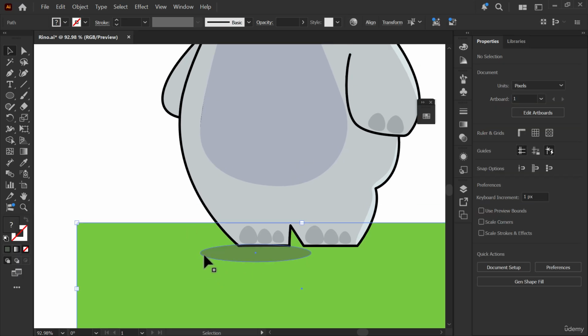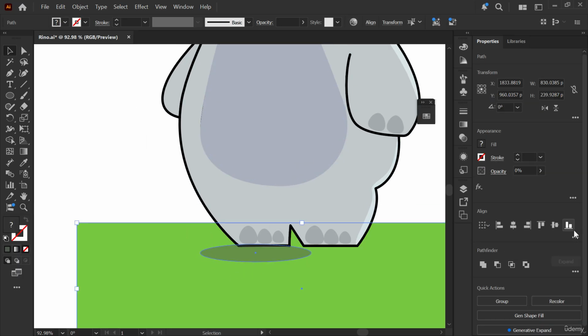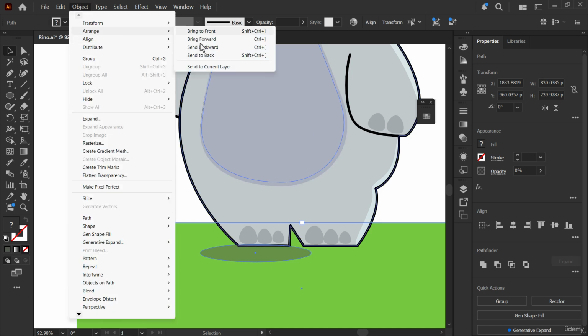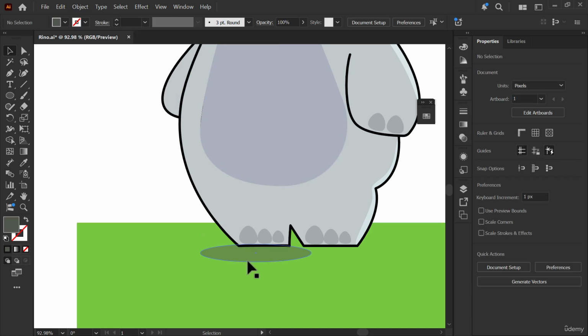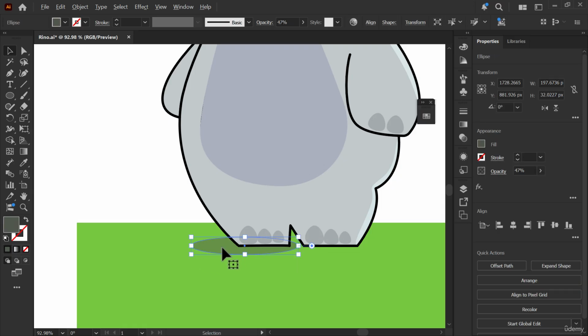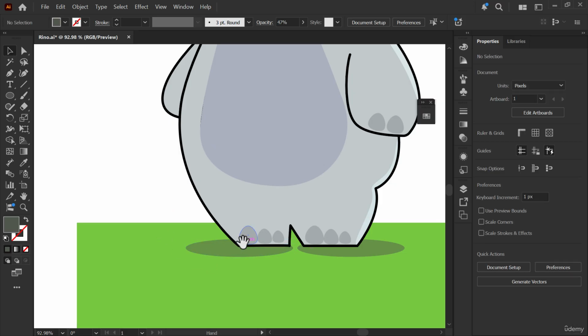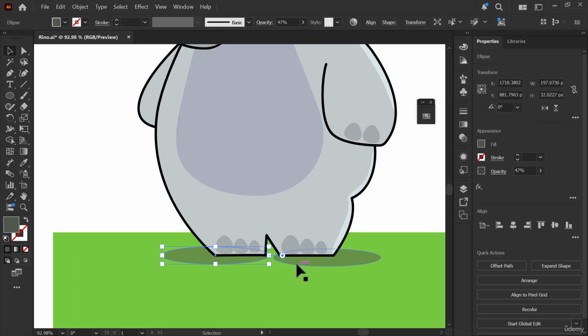These two we can select, okay, and send to back side. So arrangement is important here. Arrange, send to back. And then further I'm going to change the position here exactly. Make one more copy of the same. Right, something like this, and this one also we can set here.